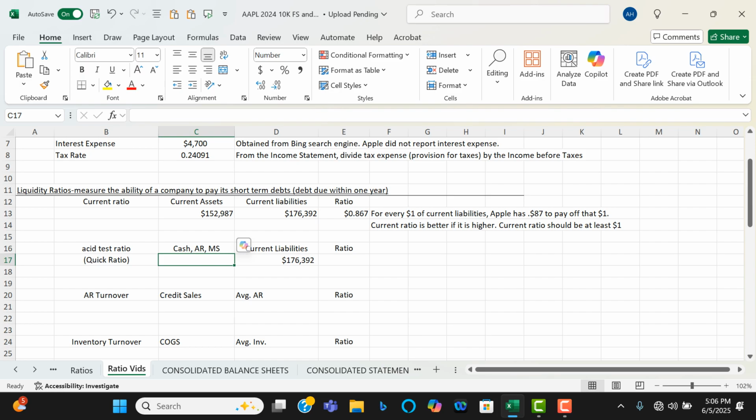You collect a receivable, it becomes cash. You have a marketable security, it's marketable, so that means you can sell it right away and it becomes cash. So these are the most liquid assets there are. So basically, it's the same ratio. It's very close to the current ratio, but in this case, you're seeing if the company has enough very liquid assets to pay off your current liabilities. In that sense, more conservative.